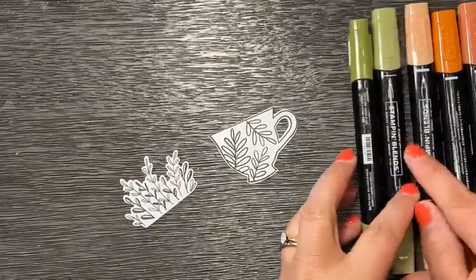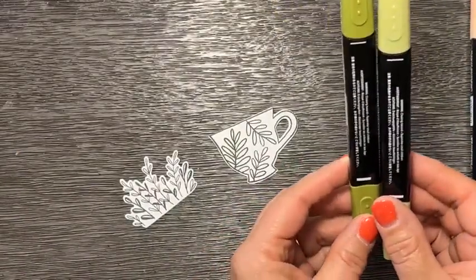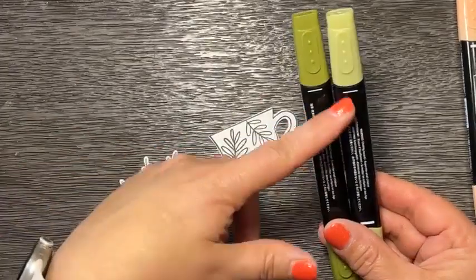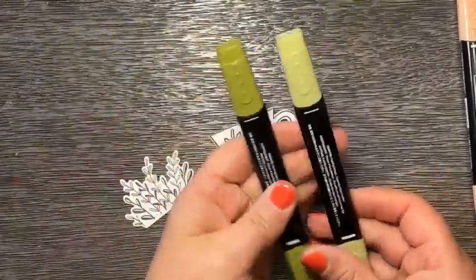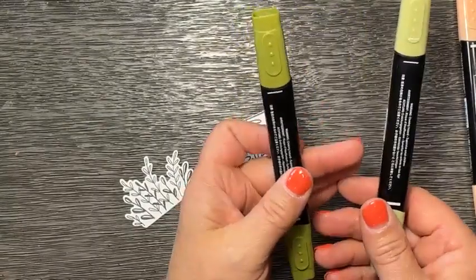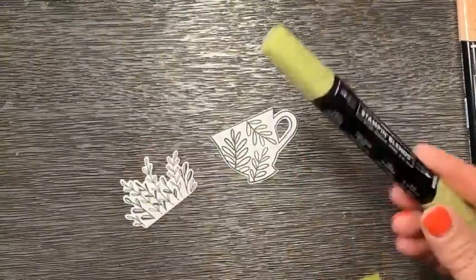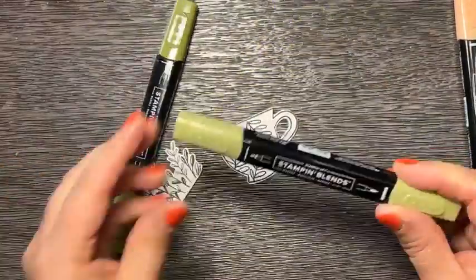All right, so if you've never used Stampin' Blends before, I'm going to just go through a basic tutorial with you. They come in combos and you get a dark and a light of each color. And so what this does is make it extremely easy for you not only to match the color with the papers and other things that you have, but you can very easily shade and highlight because you have a light and a dark. So there's not really a wrong way to use these. You can start with the light and then shade with the dark, or you can start with the dark and shade and then use the light. It's really just however you want to play with it. So I am going to start with the light and then I'm going to go to the dark.